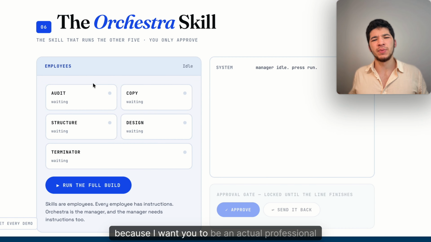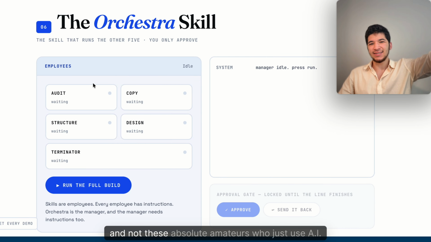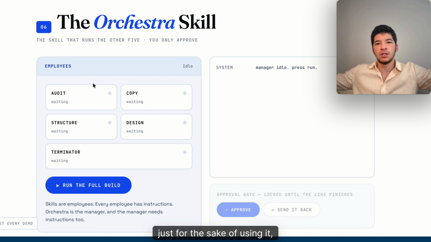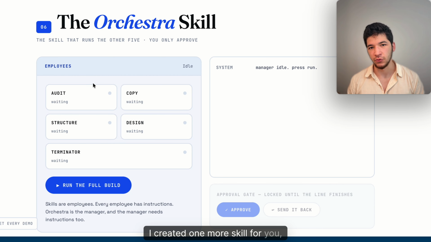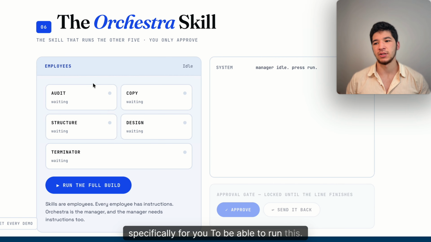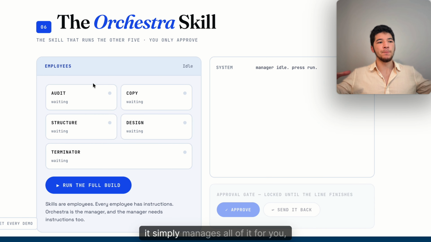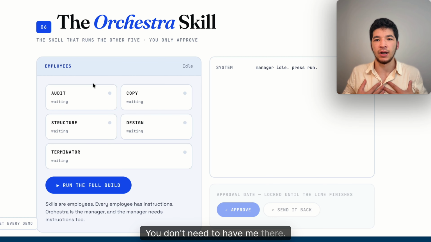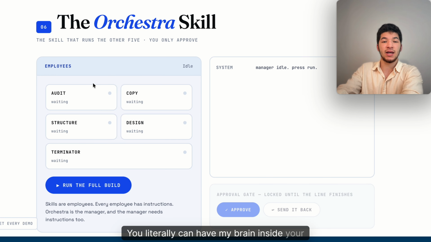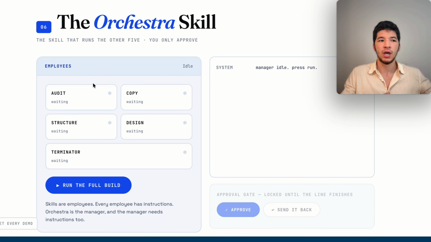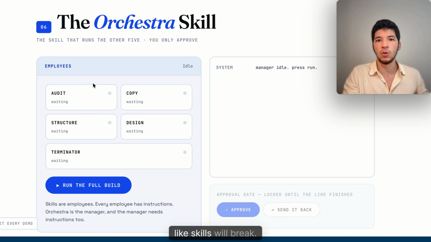Now, because I want you to be an actual professional and not these absolute amateurs who just use AI for the sake of using it, I created one more skill for you, specifically for you to be able to run this. And it is the Orchestra Skill, right? What it does, it simply manages all of it for you. You don't need to have me there. You literally can have my brain inside your account and manage all of the things for you, because things will break, like skills will break.